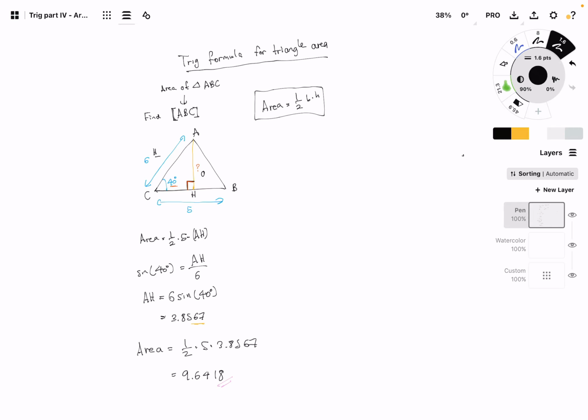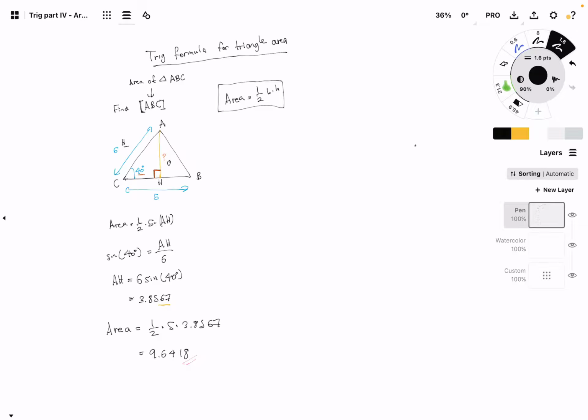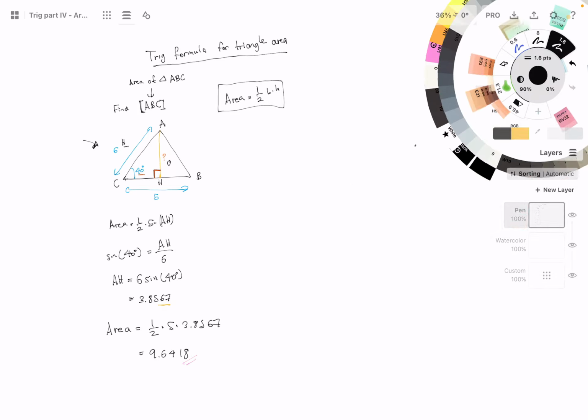Now, just like the motivational problems for the other rules, we had to come up with some construction, right? And while this construction was really nice and will be really useful, because when we actually do the proof for the formula we'll be doing this construction, it is a bit time consuming. So we can actually use this formula.